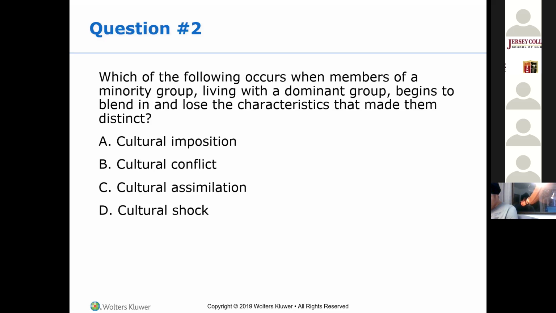What is cultural imposition? That's when you're trying to push your beliefs on somebody else. Yeah, like they should. Or you tell them that, oh, well, we don't do that here. When you're in Rome, you do as the Romans do, honey. You don't act like that here. You have to act the way we act.